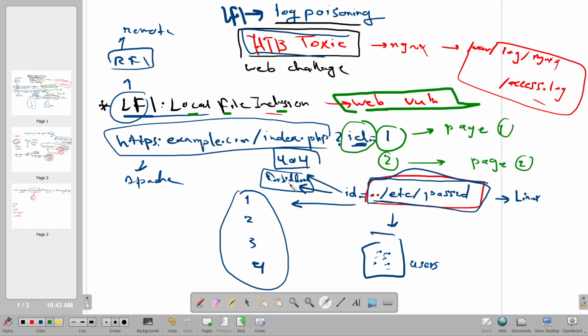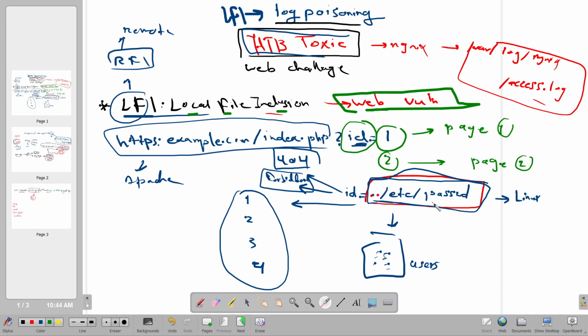But if it is vulnerable to local file inclusion, it's going to say, oh, I have an open heart, I accept all the gifts. It's going to say, oh, you want to load up etc password? Here it is. So the ID parameter here doesn't check the user input. The problem is in the code. That's why we call this application vulnerable to LFI, local file inclusion. We include a file path in the GET request to retrieve the contents of this file.